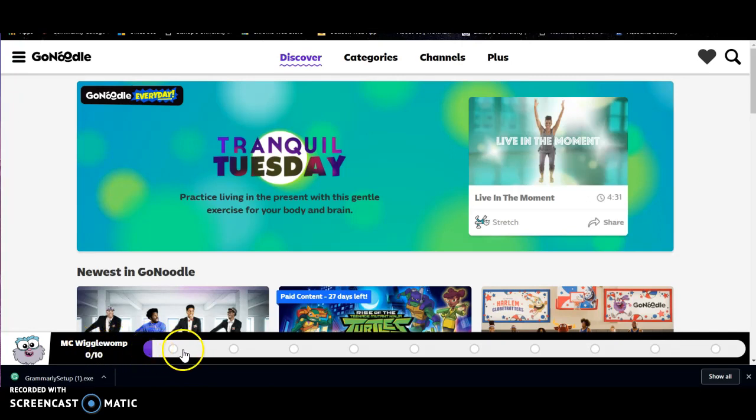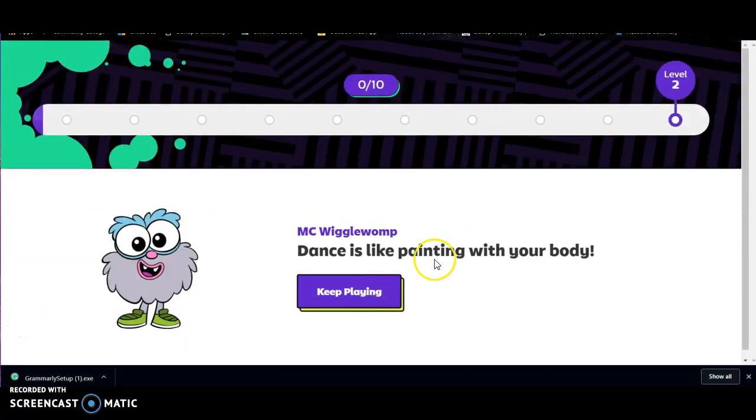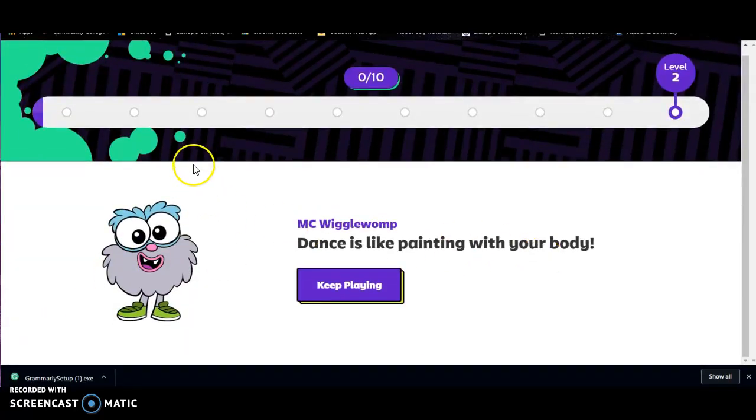So after you watch a whole video, it takes you a step further and a step further to getting 10 of these dots in a row. So after watching 10 videos, you get the opportunity to upgrade your champ. And he kind of grows. So what they like to say is you get to grow your champ.